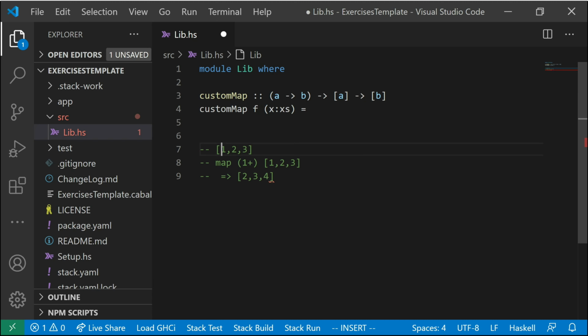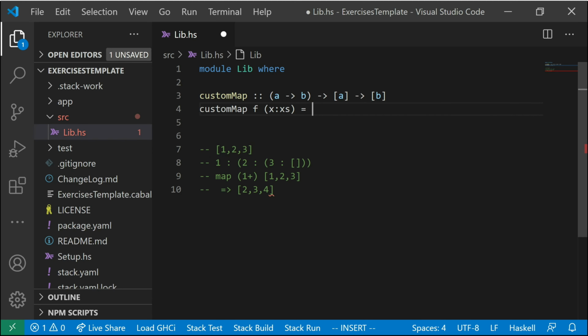In our example here, remember this list 1, 2, 3 is the same thing as writing 1 colon 2 colon 3 colon empty list. So when we write this pattern match x colon xs, x is 1 here, and 2 colon 3 colon empty list is xs here. So xs is a whole list, and x is just one element of the list.